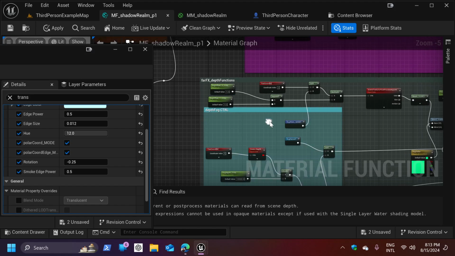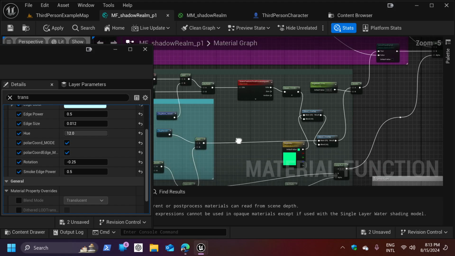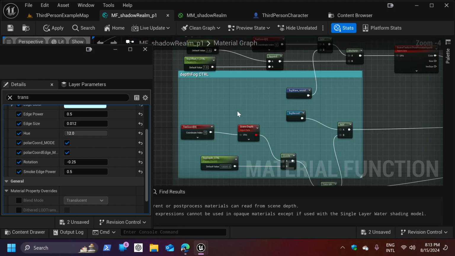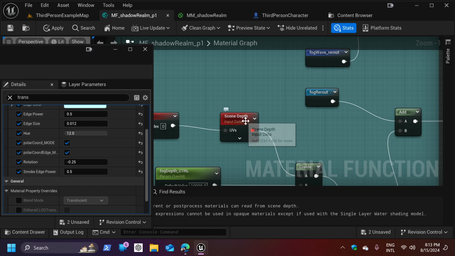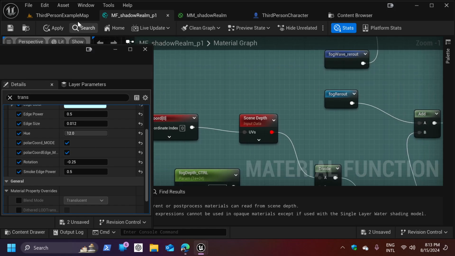So from here I can control the fog, I can control the wave effect and the darkness, all controlled with a scene depth, right? So it is using a scene depth to create two effects, two passes, right?